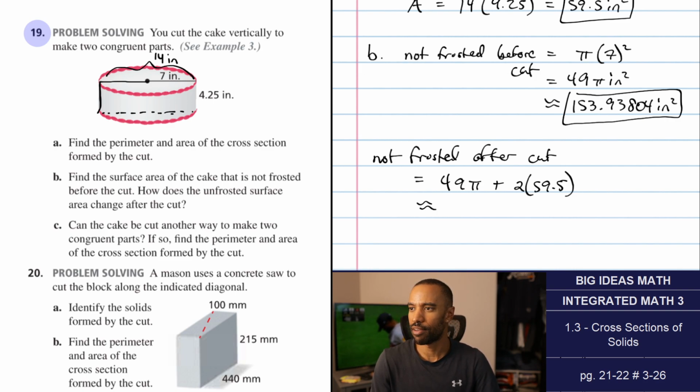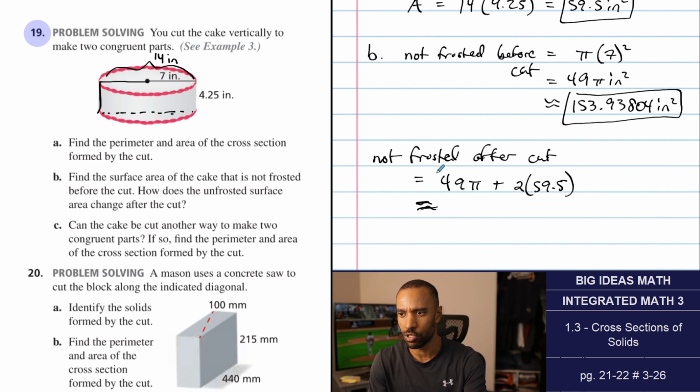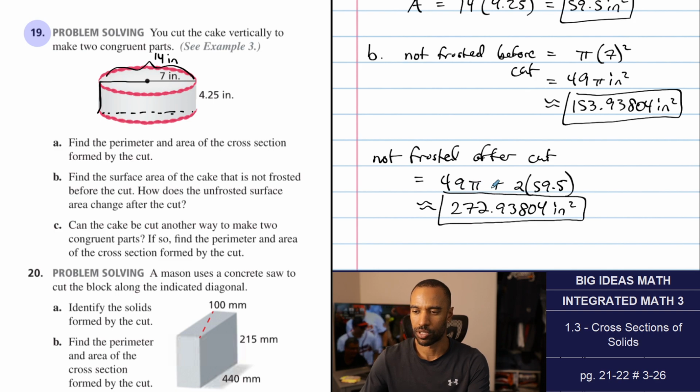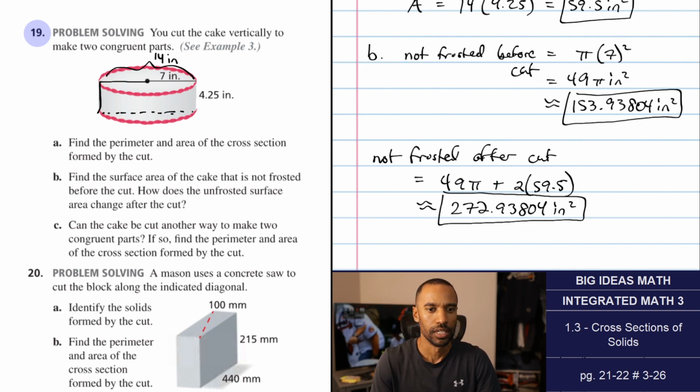So 272.93804. I put approximately equals. I think these are exactly equals. No, they have pi in it. Well, if they have pi in it, then I guess those weren't exact. I guess those were rounded. Oh, well. I just trusted the calculator. All right, 272.93804 square inches. That's all right if it's a lot of decimals. I don't know when to stop on that, so I'm just going to work off that.